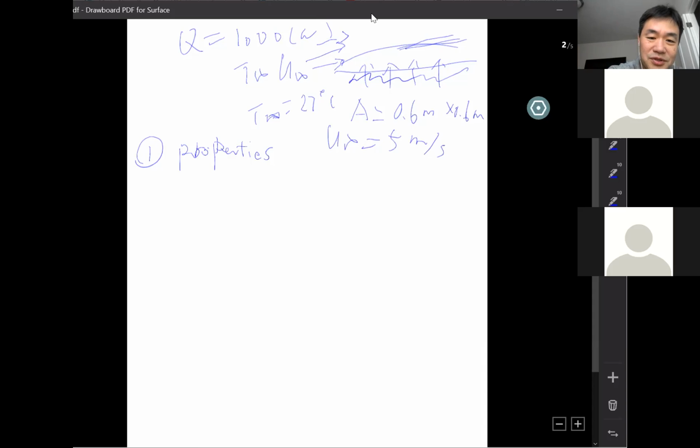So that's why we use something called film temperature to find the property. But it's easy for the isothermal condition. You have a wall temperature, you have the outside temperature. So then your film temperature basically is half of the wall temperature plus the outside temperature. That's for the isothermal, right? For that example.